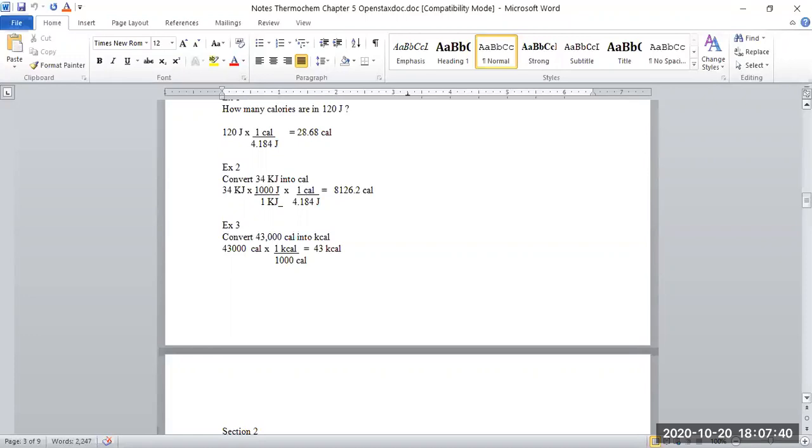So some of these conversions will pop up in some of the equations and some of the other things that we encounter in this chapter, as well as the lab. One of the labs that's coming up, it's actually almost a month from now because of our weird rotation. We are going to do part of the calorimetry lab that is in your lab book.